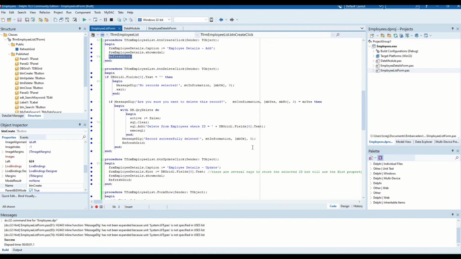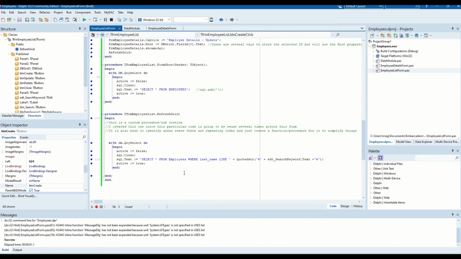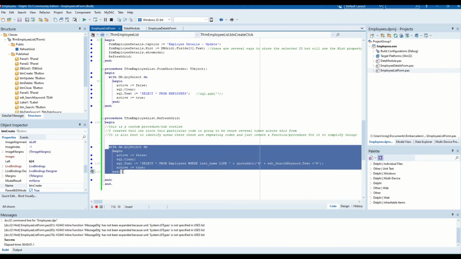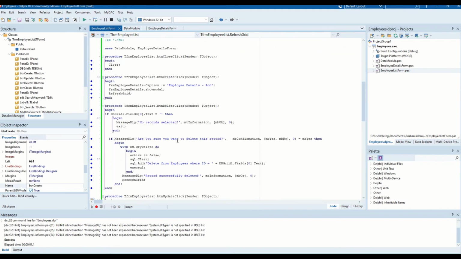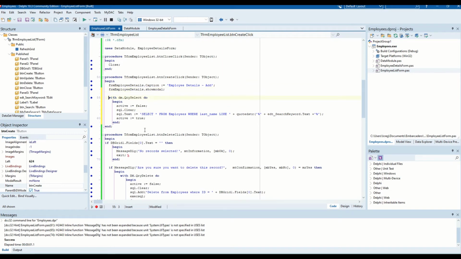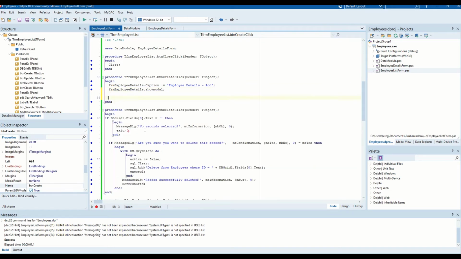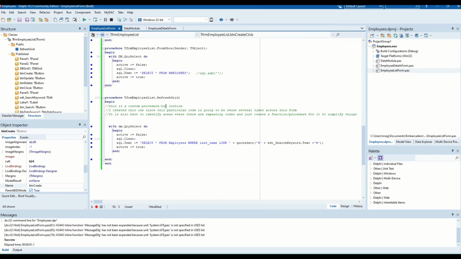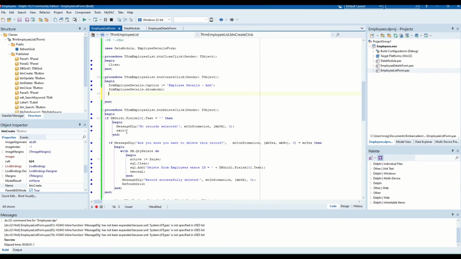Instead of adding the entire query command there, we can basically do this one here and place that there so that the list would actually be refreshed. But instead of doing this, what I did is that I created a procedure called refresh grid and placed this query here. And then I just call the refresh grid procedure so that it will reuse the code. So as simple as that. The next part is updating.